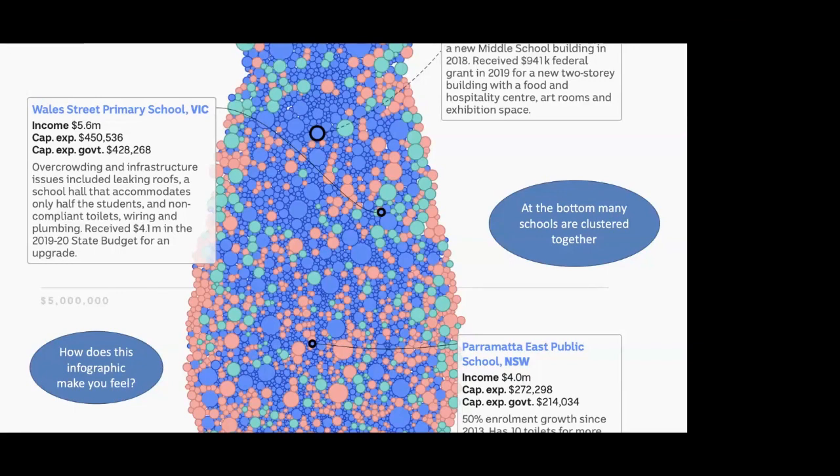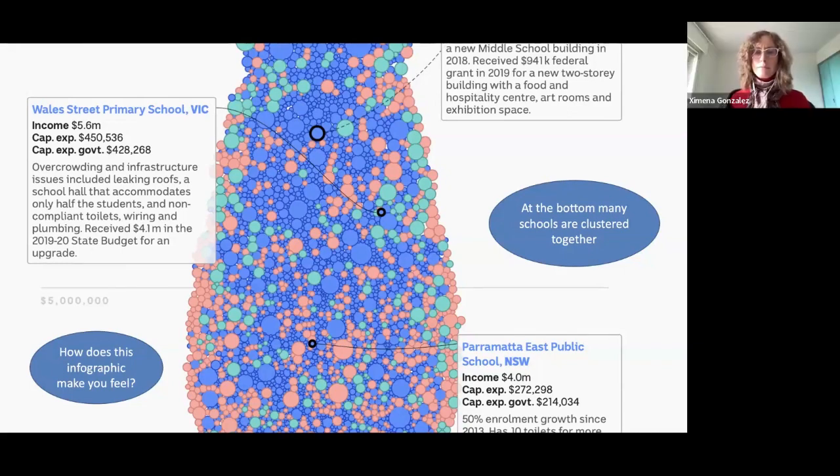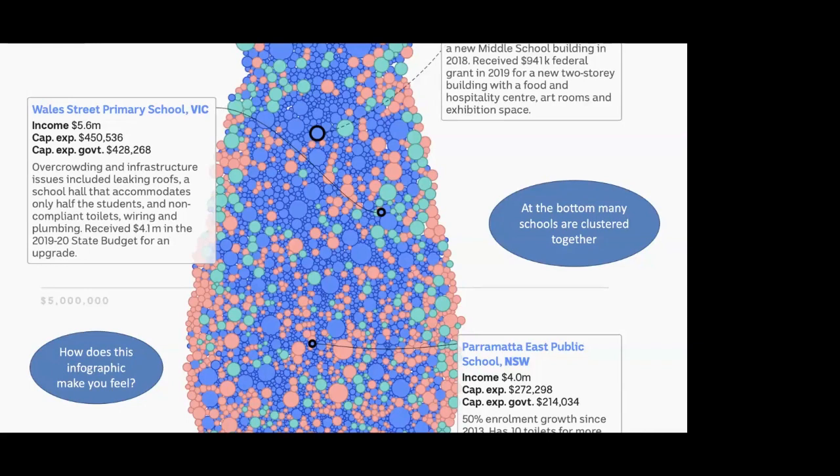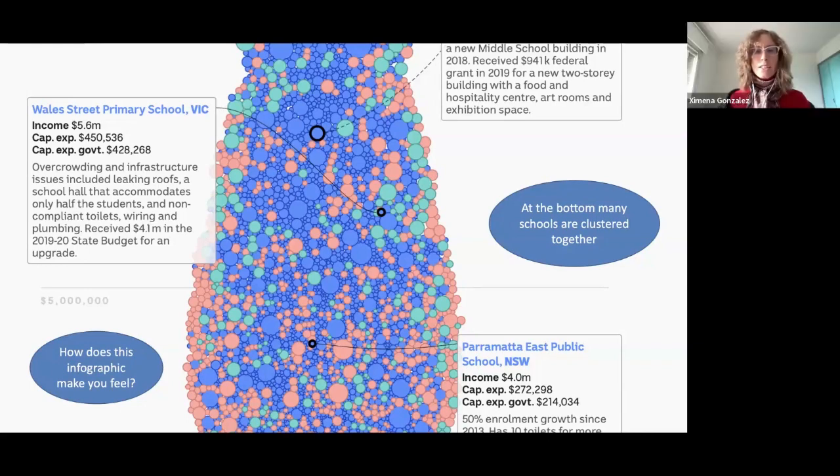So one person says that it tells a really, really strong story, and someone else says it can be a bit overwhelming. Absolutely. And they've used that on purpose, right? Because it is overwhelming. It makes you think, geez, how do these schools feel? Right? How do these schools feel right in the bottom of this graph? They probably feel quite overwhelmed too. So that's part of the agenda of the people who are doing this. They want you to feel a bit overwhelmed, because that's kind of how these people have felt, how the schooling, the differences, the inequality is feeling. But that's great. Those are really good comments.